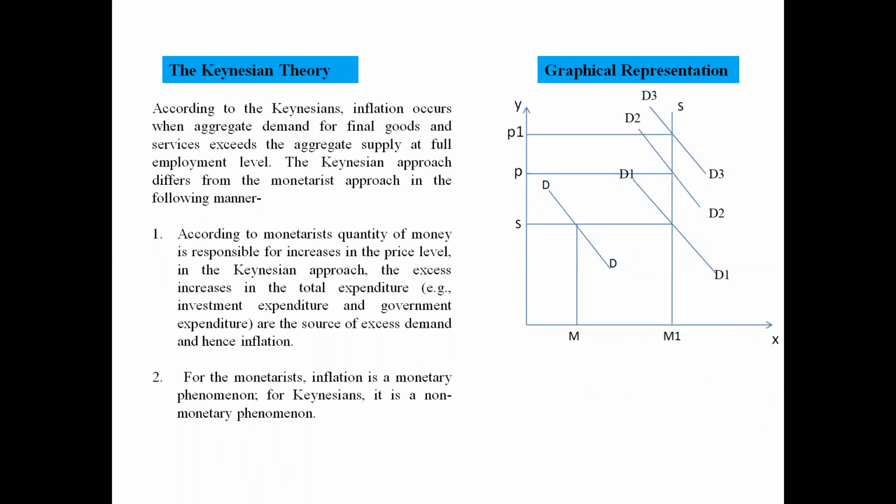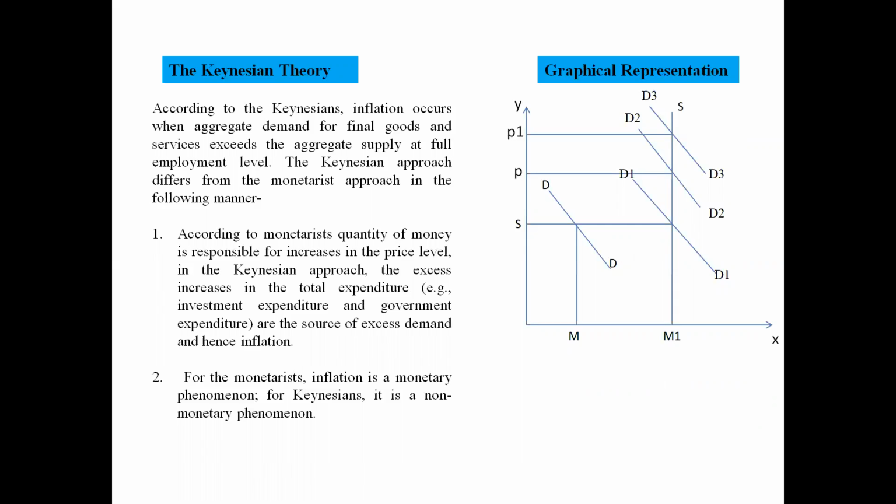সাধাৰণ দৰ স্তৰটো বৃদ্ধি হোৱাৰ মূল কাৰণ মনিটাৰিষ্ট সকলে কৈছিল যে মুদ্ৰাৰ যোগান বৃদ্ধি। কিন্তু আনহাতে কেইনছে কৈছে যে এইটো নহয়, মুদ্ৰাৰ যোগান বৃদ্ধি নহয়, এইটো এটা কারণে বৃদ্ধি হয় যেতিয়া ধৰক গভর্নমেন্ট এক্সপেন্ডিচাৰ বৃদ্ধি পাইছে, ইনভেস্টমেন্ট এক্সপেন্ডিচাৰ যেতিয়া এখন ইকোনমিত বৃদ্ধি পায় তেতিয়া কোনো দ্ৰব্য সামগ্ৰীৰ প্ৰতি মানুহৰ চাহিদা বৃদ্ধি হয়। আৰু সেই চাহিদা বৃদ্ধিয়ে ফুল এমপ্লয়মেন্টৰ সময়ত যদি তেনে চাহিদা বৃদ্ধি হয় তেতিয়া হলে অৰ্থনীতিখনত কি হয়, মুদ্ৰাস্ফীতিয়ে দেখা দিয়ে, and it is demand pull inflation.